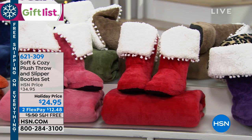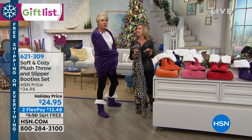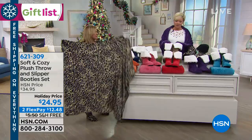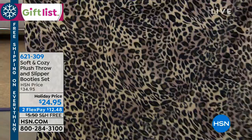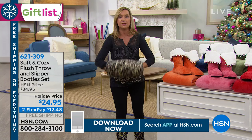I love that we dual-sized the slipper, so if you're not sure you can fudge a little on the sizing. When we used to do these, we didn't size them at all. You can spend this much on one item or the other at retail. It's $24.95 for both the throw and the slippers. Our soft and cozy throws are 50 by 60 inches — decorative, you'll use them, and you can travel with them.